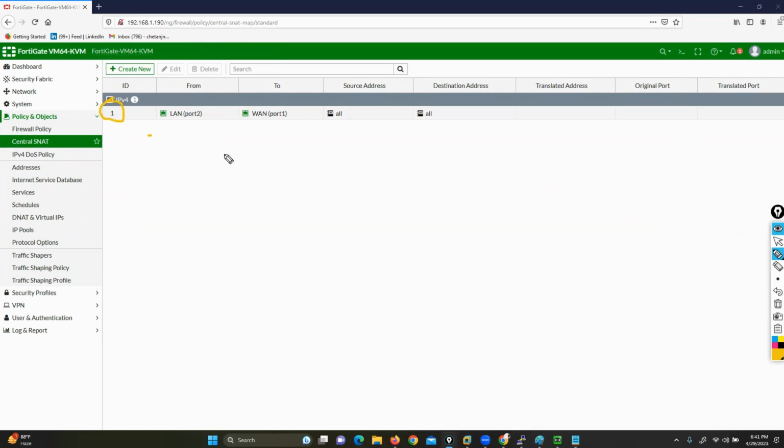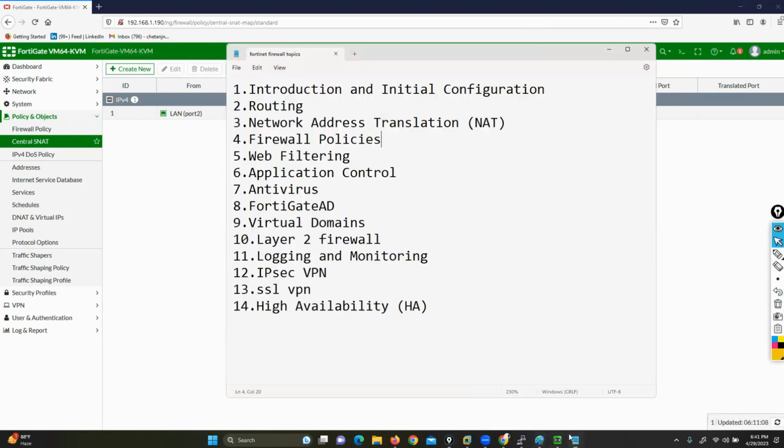If you are creating a new central NAT rule between port number 2 and port number 3, right now I'm using any source, any destination, but maybe you are trying to specify a specific source and a specific destination, right? For us, NAT is clear. Yes. Clear now, Amit? Yes. Okay.